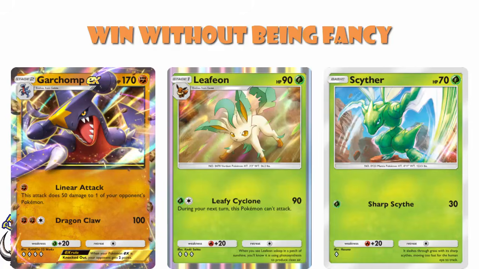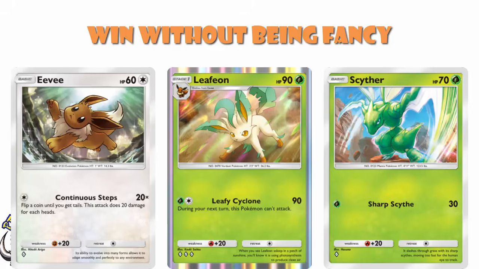And yes, obviously, you can use a Giovanni on either of those 2 turns to get the KO, but it's just a bit awkward. Using Leafeon does give you access to the really fun Eevee, whereby you flip a coin until you get tails, do 20 for each heads. Great emergency attack. But honestly here, it's one from Mythical Island. I don't love it. I'm using it here, I'm showing you because it is a viable alternative, but just to be clear, I much prefer the Vespiquen.